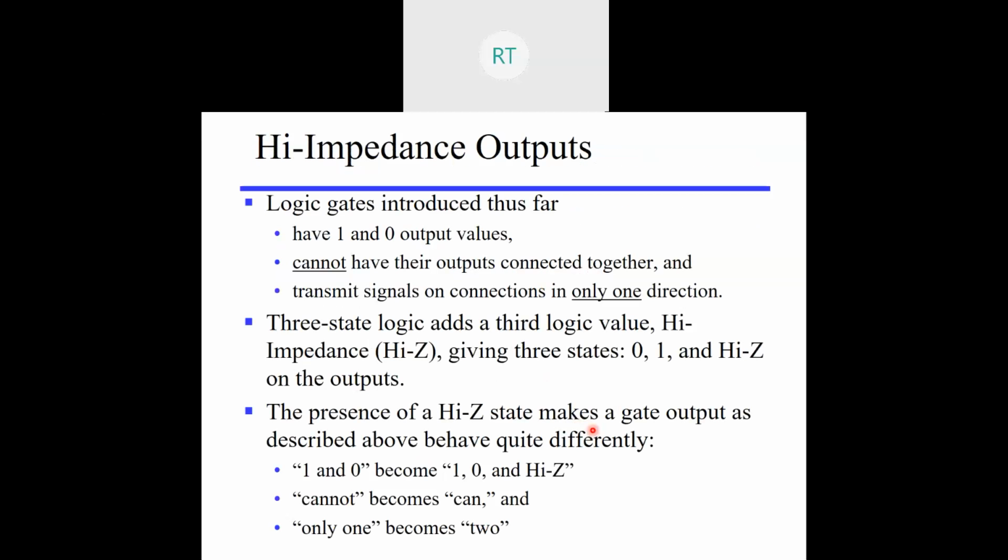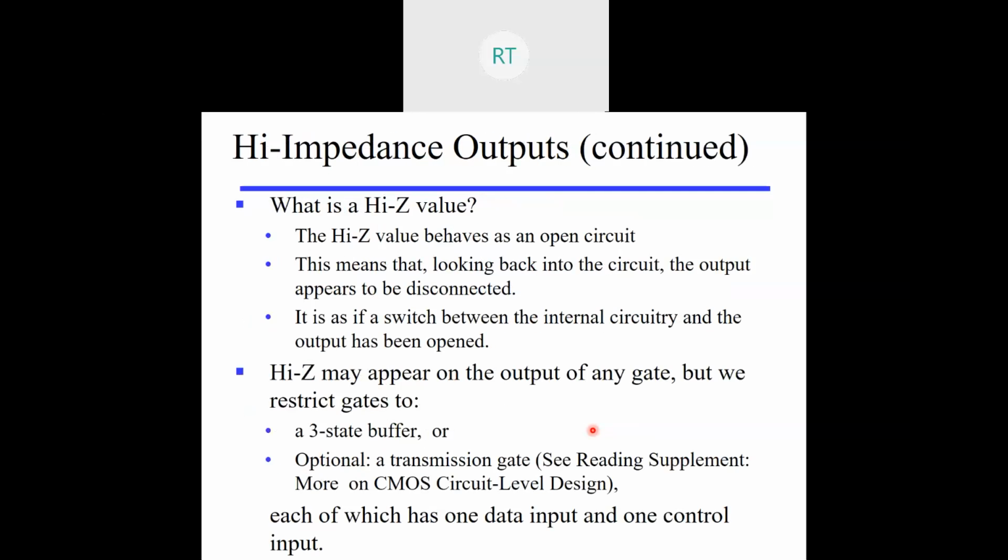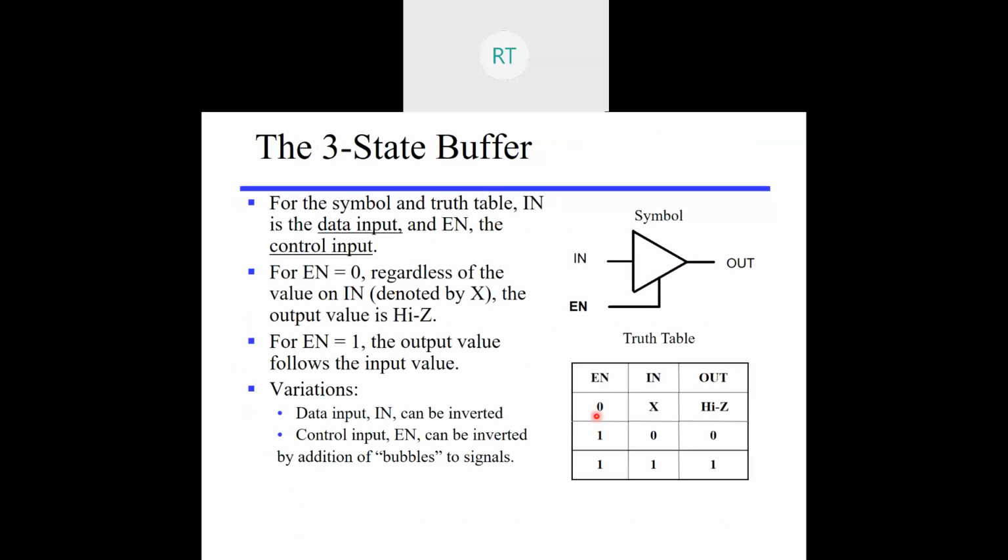Now, we have one last gate in this chapter, which is the high impedance gate. Let me show you what it is. It is easier with the graph. You have here an input. It could be a 0 or it could be a 1. You have here an enable. If the enable is a 0, it doesn't matter what is the input, I am not getting any output. If the enable is 1, now I check the input. If input is 0, I get a 0. If input is 1, I get a 1.